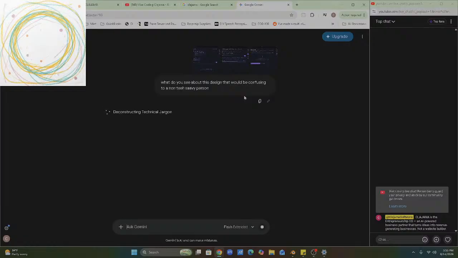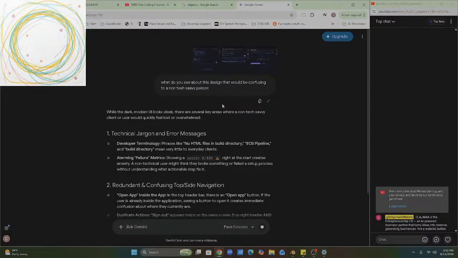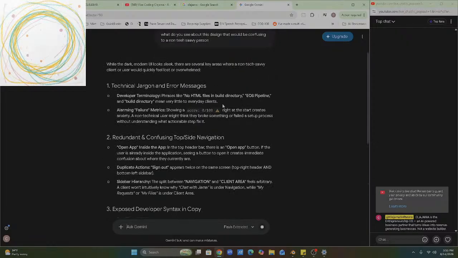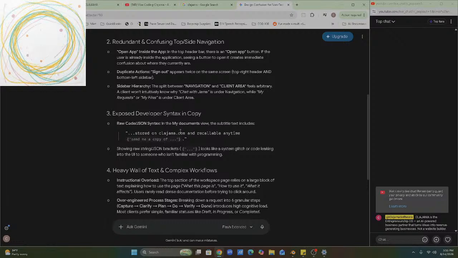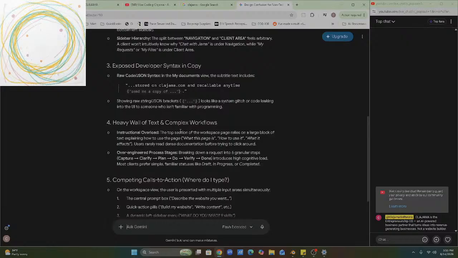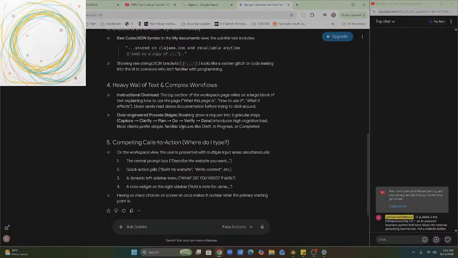I know what Clajama does. Exactly. Open app inside the app. Exactly. Heavy wall of text and complex. Yep. High cognitive load. Competing calls to action. Where do I type? That's what it is.